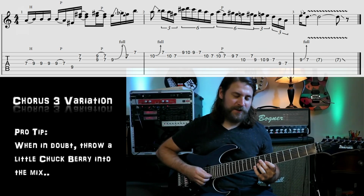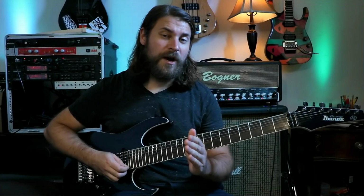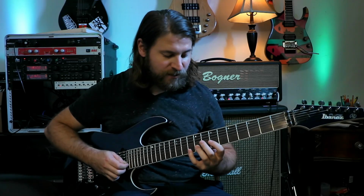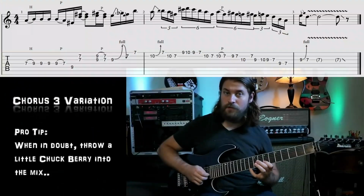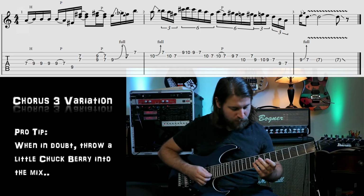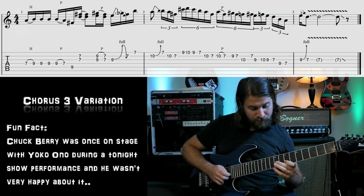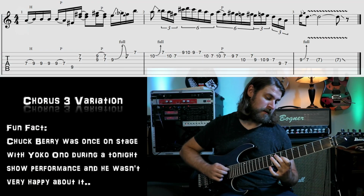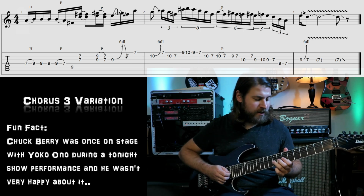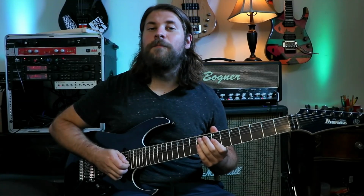All triplets on this last section here, and unstoppable triplets at that. So that's really outlining the 9th and the minor 3rd of the chord. And then we go to the 9th and 10th fret of the B string, which is a Dorian mode. Okay, so we're back to the Dorian mode. And then we sneak the blue note in there, 10th fret of the G. And then, coming down that extremely bluesy lick, and then ending like this, with a Jimi Hendrix-inspired lick to cap off the whole thing.